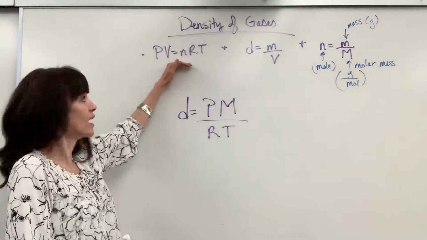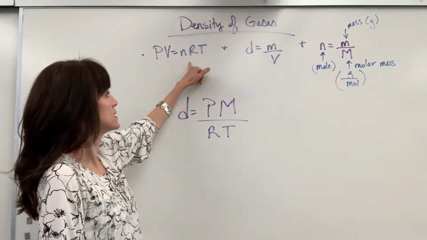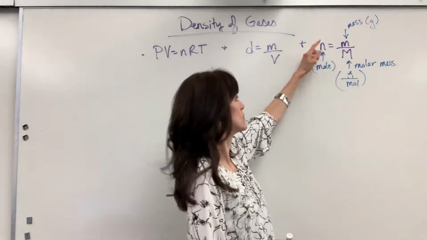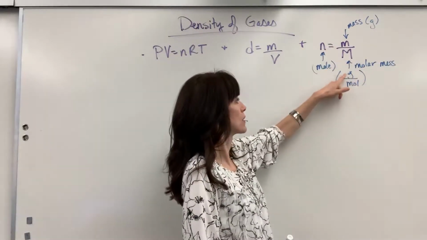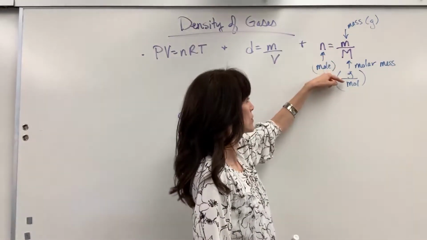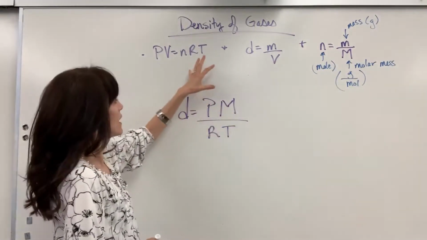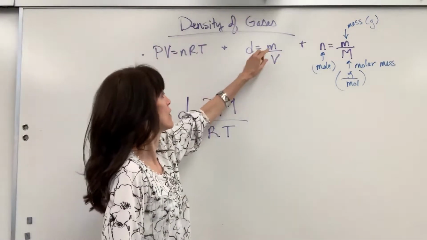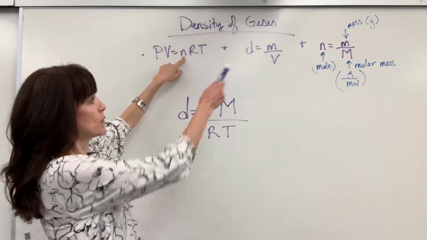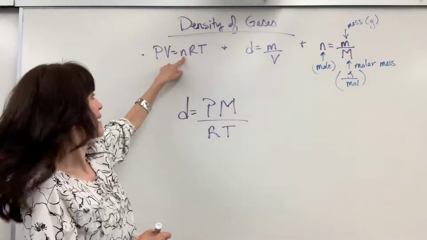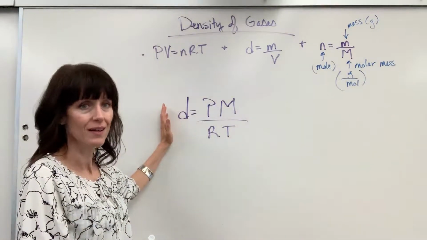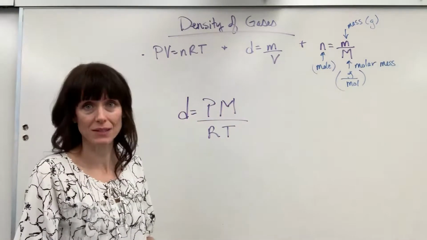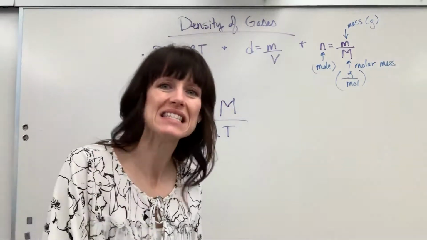We take the ideal gas law with density. So PV equals nRT. Density is mass over volume. And then we know that moles equals mass in grams divided by molar mass, grams per mole. You can see grams divided by gram per mole gives you moles right there. Well, if I use these three, we end up substituting mass over volume inside of here, replace the n with mass over molar mass. We can rearrange that whole formula to be density equals pressure times molar mass divided by gas constant times temperature. So pretty neat. We can find the density of a gas.